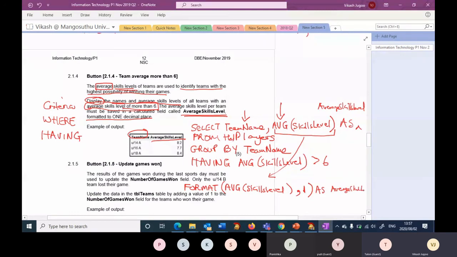Isn't it round? Okay, thank you. It is round. It's not format. Format is used for currency, and then round is going to round off to 1 decimal place.